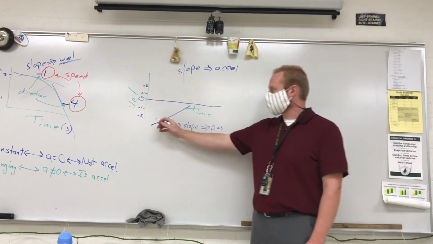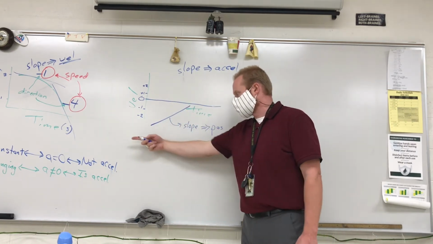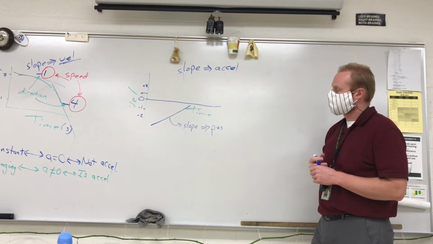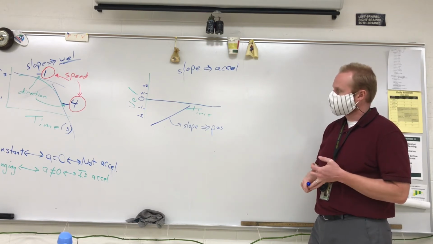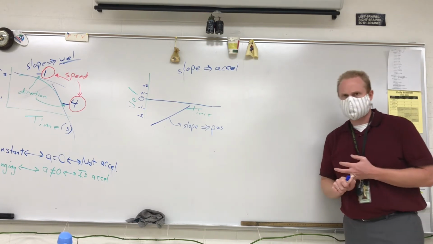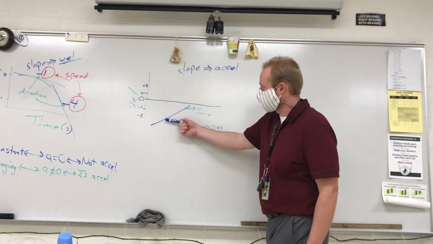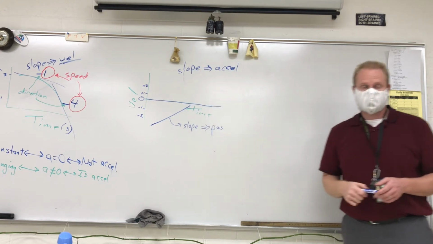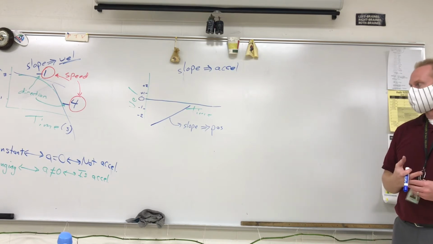But my velocity is negative because it's physically below the line, and negative velocity means it's moving in that direction. It has a negative velocity. Is my velocity constant or changing? It's changing, right? It was, say, -3, now it's -2, now it's -1, and now it's getting pretty close to 0. Is this object speeding up, slowing down, or staying the same speed?